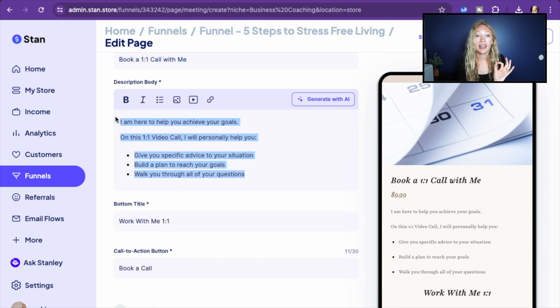Again, you're going to create a sales page on what you are going to offer within this call. So whether it's a guided meditation, a strategy call, whatever the one-on-one is for, you're going to want to include exactly what's in it, and not only what's in it, but the benefits, because people don't pay for information, they pay for transformation. And that's going to be very important for you to get into your mind when you're creating these sales pages. You want people to know the benefits and how they are going to be different coming out of your coaching call, not just it's a 60-minute strategy call.